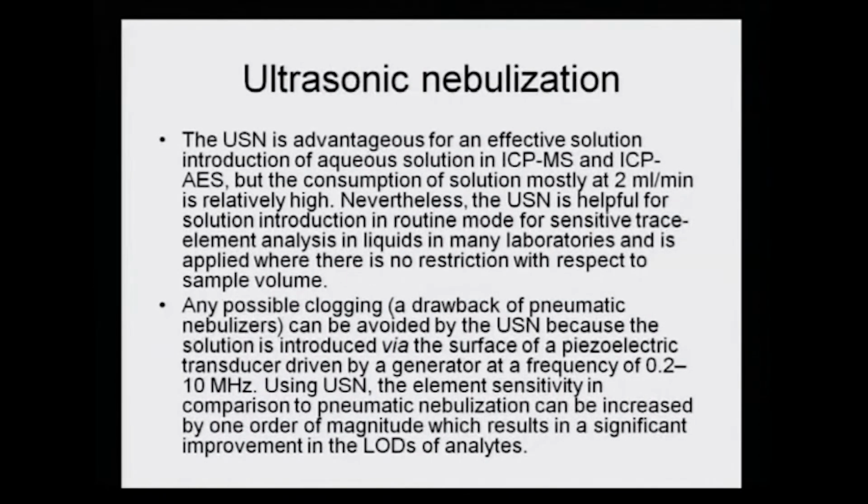Any possible clogging, a drawback of pneumatic nebulizers, can be avoided in ultrasonic nebulization, because the solution is introduced via the surface of a piezoelectric transducer driven by a generator at a frequency of 0.2 to 10 megahertz. Using ultrasonic nebulization, the element sensitivity is comparative to pneumatic nebulization and can be increased by 1 order of magnitude, which results in a significant improvement in the limits of detection of the analyte.